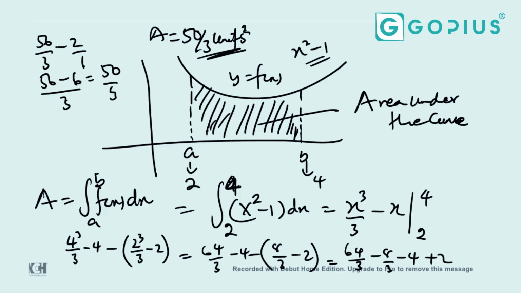Of course, area is in square, volume is cube. You always bring it back. So after solving the area under that curve, we have 50 divided by 3 unit square. What we mean by area under the curve is the definite integral of a particular function from a particular point A, the lower limit, to another point B, the upper limit. The simple way of evaluating it is to integrate the function and then substitute the upper limit minus, of course, the lower limit.